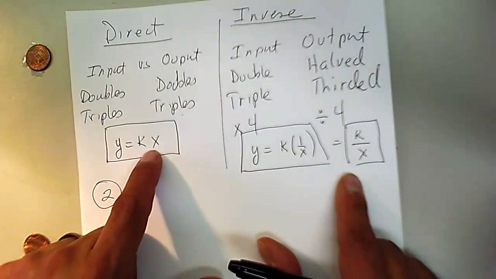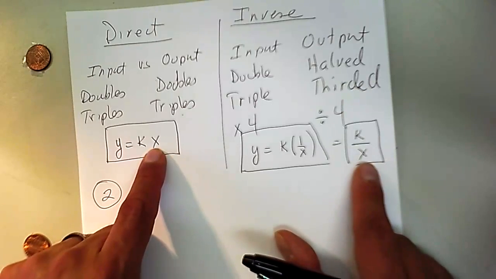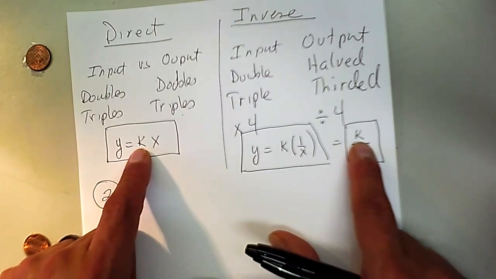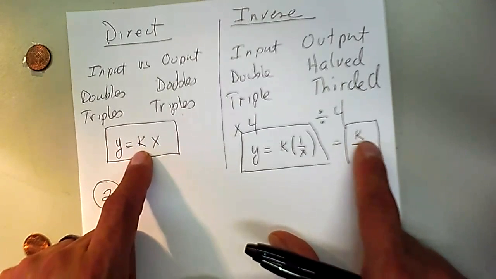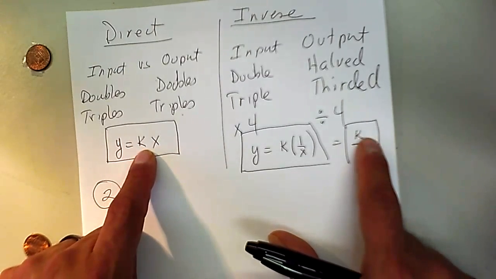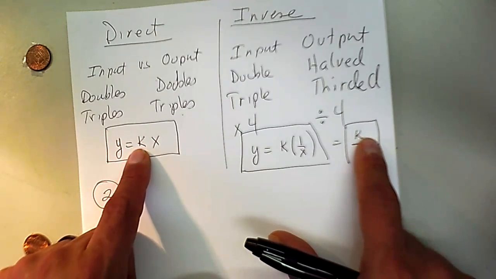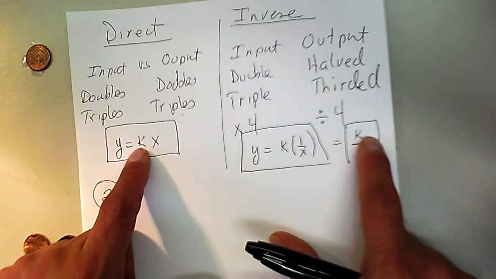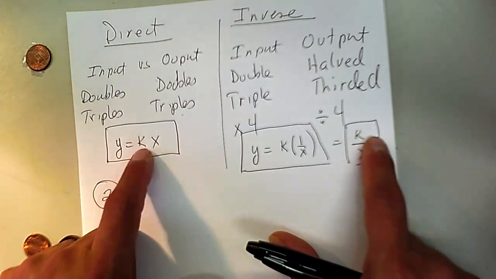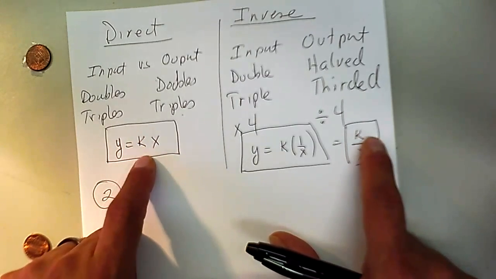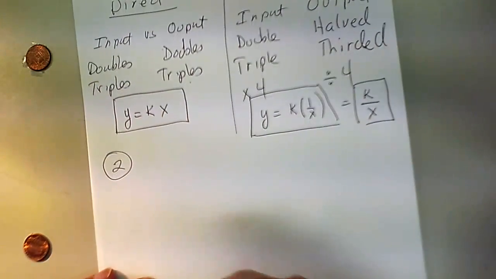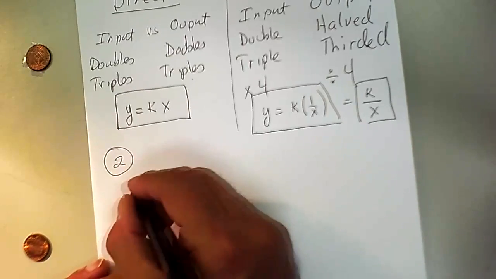So here we're multiplying with x, while here we're dividing by x. And they don't tell us the k directly. Most of the time, this is called the constant of variation, constant of inverse variation, constant of direct variation. They don't tell us that. We have to do the experiment once, or they have to tell us one initial piece of information so we can determine the k. So let's start with an example of variation.